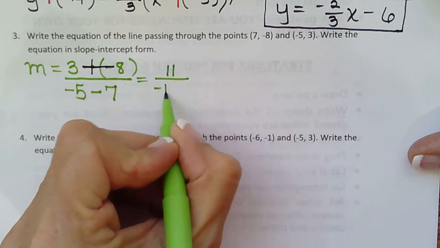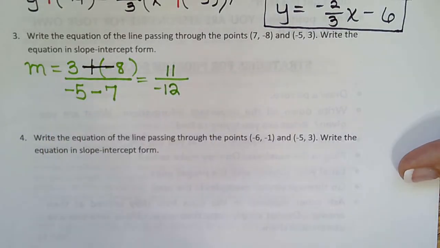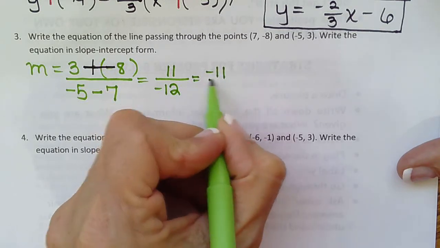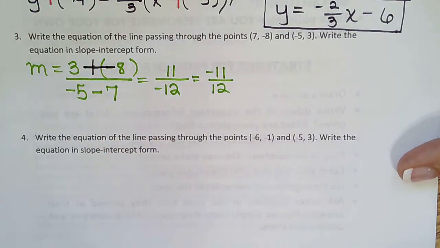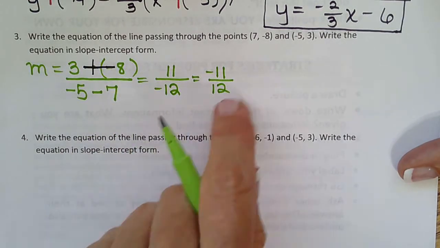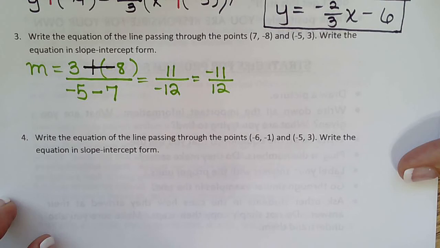And do you remember that question on the Module 5 test? Some of you missed it. That's the same thing as this. We never want the negative in the denominator. So immediately move it up or put it in the middle. But like I said, in the middle it tends to get lost. So up there it's probably not going to get lost. So 11 over negative 12 is the same thing as negative 11/12. So now we have our m.